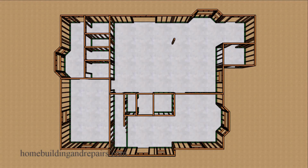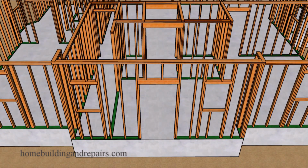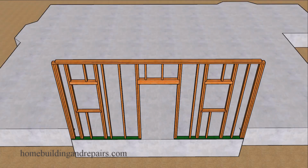In this video, we will be taking a tour of the lower wall framing for our home with a wraparound porch. And to kick things off, let's go ahead and get started with the front wall. Now, the first thing I want to point out about this wall is that the windows are not in proportion.